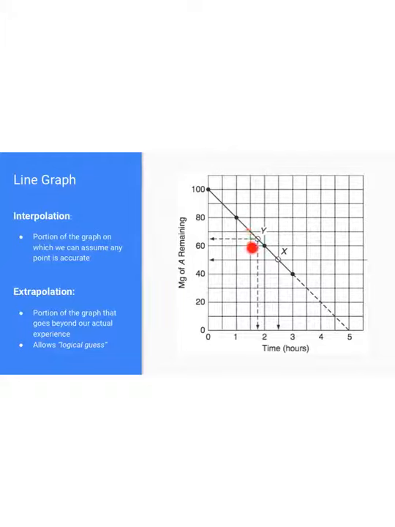Any point that we go to on this graph and take, for instance, point y and point x, since this is a continuous process and we can fairly safely assume that this reaction is proceeding steadily, any point along this line can be interpolated. So interpolation is where we can pick any point along that solid line and be pretty confident that those points are accurate.